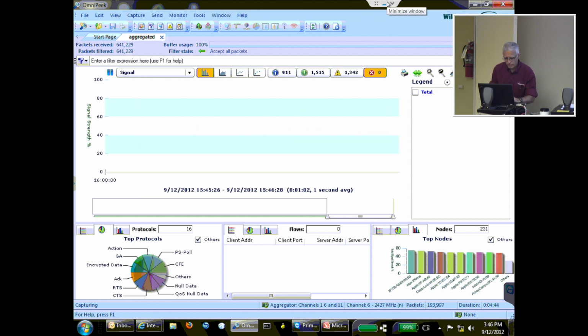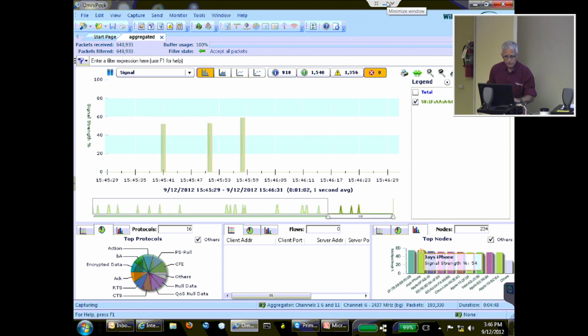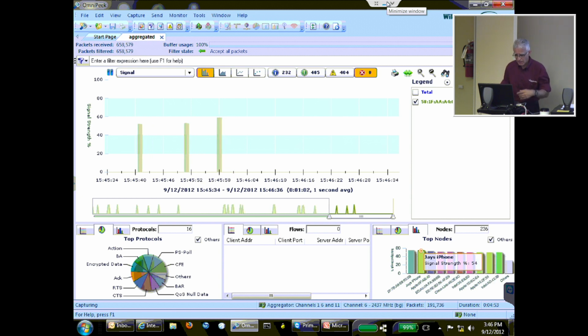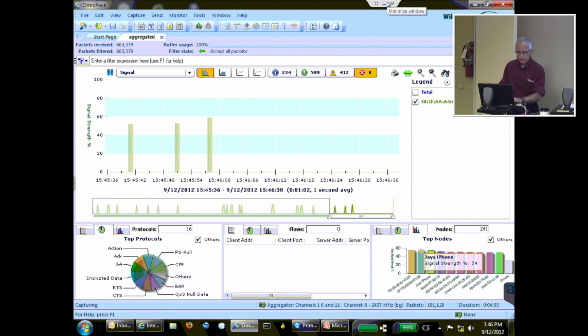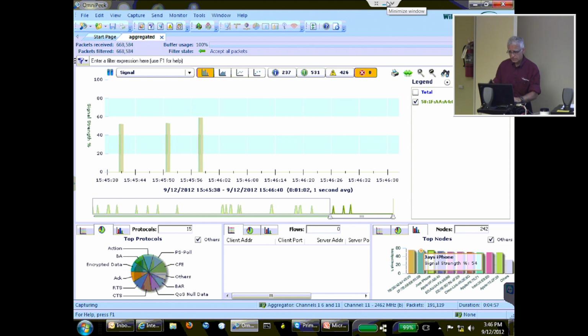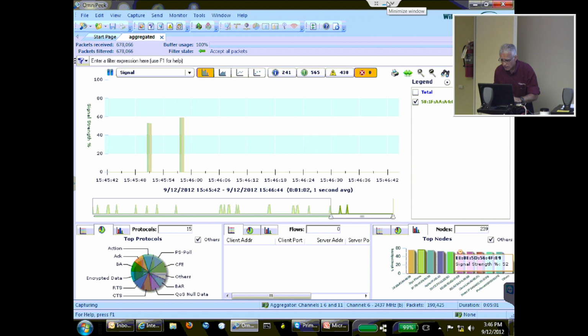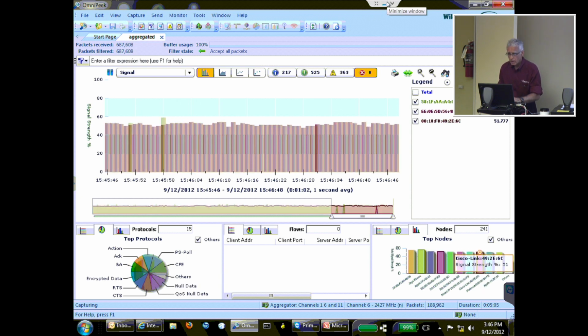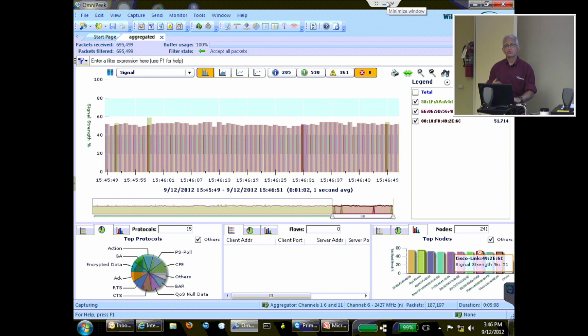But let's say we want to follow a particular user. Let's say we want to follow my phone and see what the signal strength is. Well, I'm not sending a lot of packets because it's in my pocket and I'm kind of keeping it quiet. But you can see my signal strength's at 60, 70, depending on where I was. I might have been sitting down when we did that. Other users in the room, we can just hunt and peck around for users, so we can see the signal strength of the users in the room, again as measured from the perspective of the cart.